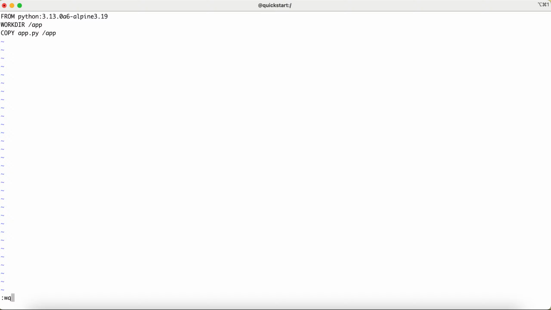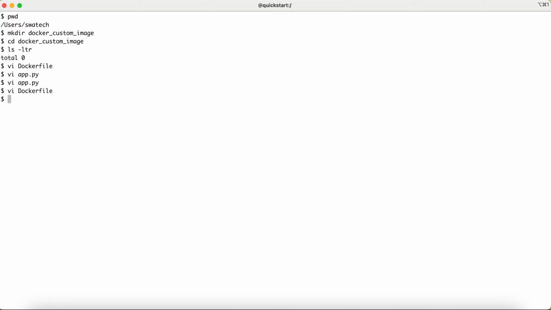I'm again going to save this file, and now it's time where we can execute this Dockerfile, or in more accurate terminology, we can build it. How to build this Dockerfile is by using docker build -t, and then you need to provide the name of the image that you want to give. So for example, let's make it image tester.